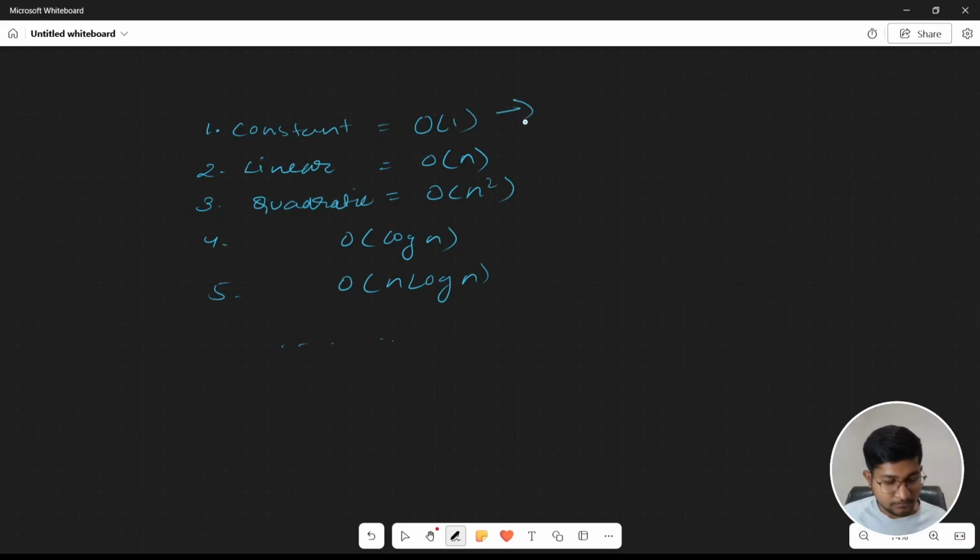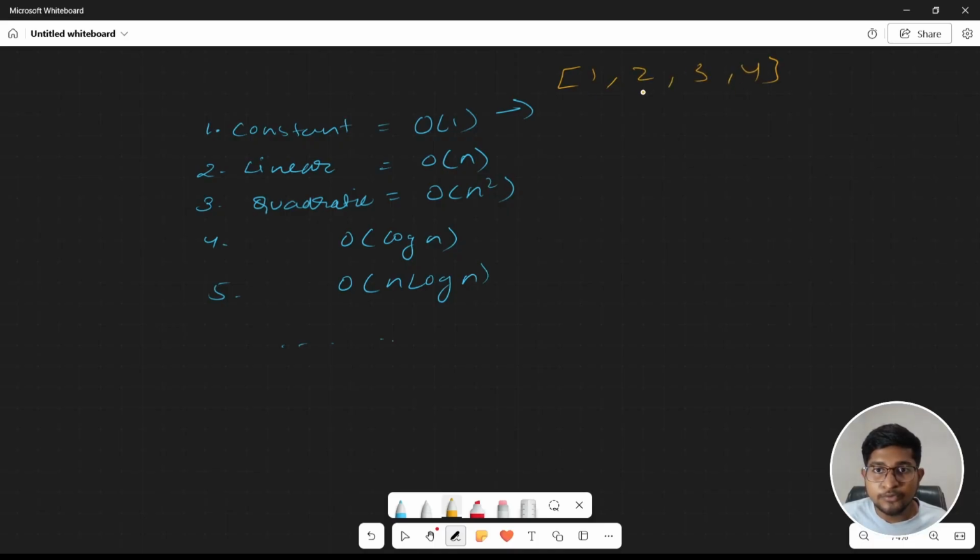When we do an operation in an array to fetch a value, let's say this is an array, 1, 2, 3, and 4. We want to fetch this value. This is 0 and this is 1, 2, 3, the indexes. You remember that? So we are trying to fetch array 1.